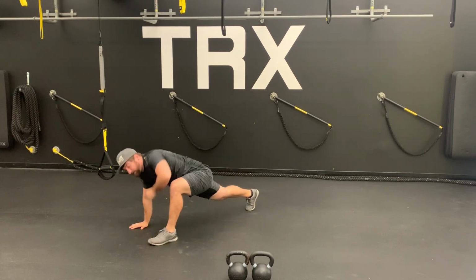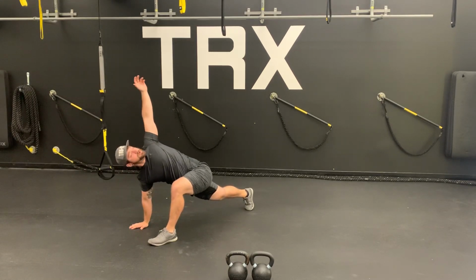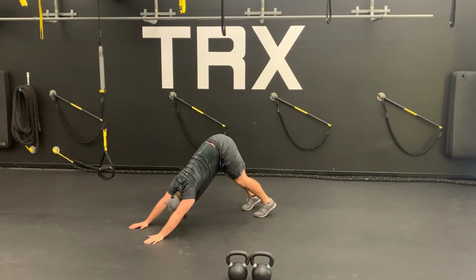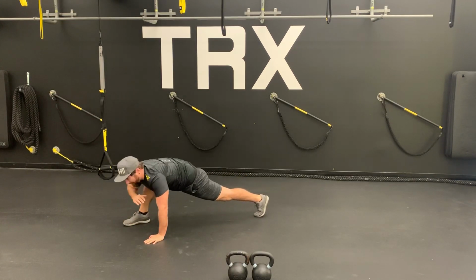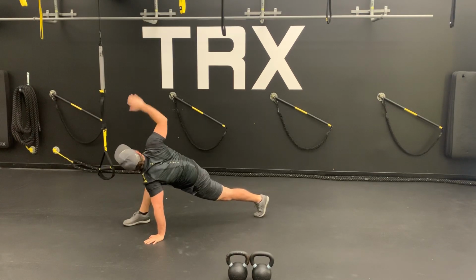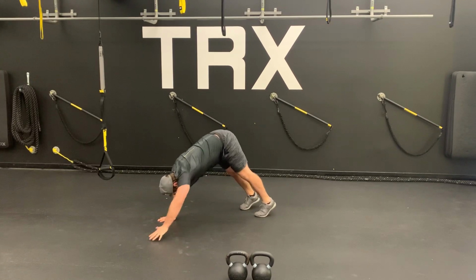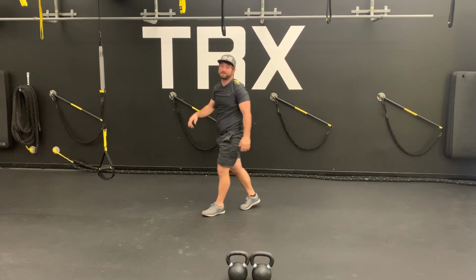Step the left up. Reach up for 1. Forearm down. Reach up for 2. Forearm down. Step back. Downward dog. Push the floor away. Pull yourself forward. Reach up on the right for 1. Back down. Reach up for right 2. Back down, step away, and let's walk those hands back to those feet. Roll that body up. Let's grab that suspension trainer.